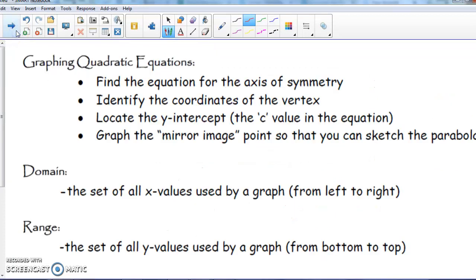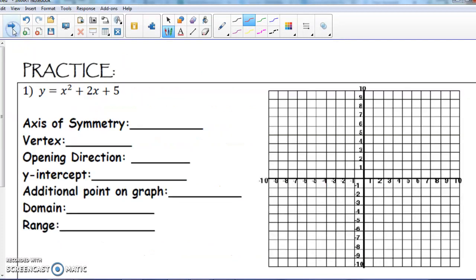Now, what we're really utilizing all this stuff for is to be able to construct a graph. And not just a graph like we did when we were doing transformations, but a complete graph. So in order to graph this, I need to find the axis of symmetry, which we know how to do, find the vertex, which we know how to do. This y-intercept and mirror image point, that's new for us. We haven't talked about that yet. And then domain and range, that is a good review for us from stuff we've done earlier in the year. So let's go through this one example at the bottom, and then the video will stop and we'll pick up with everything else in class tomorrow.